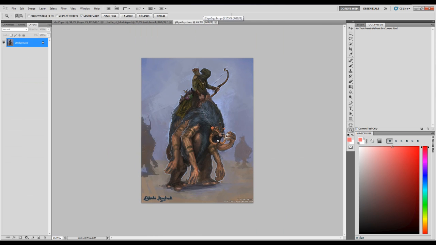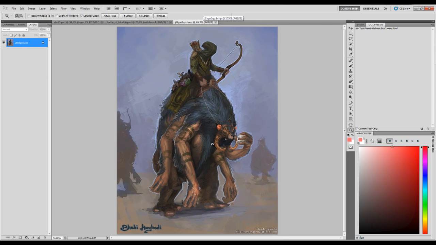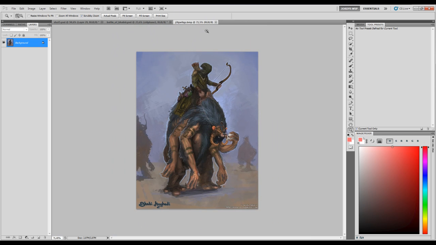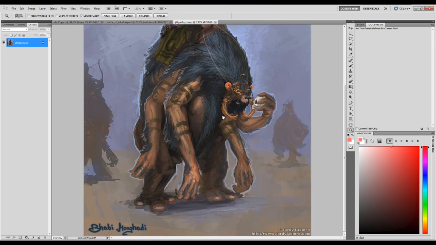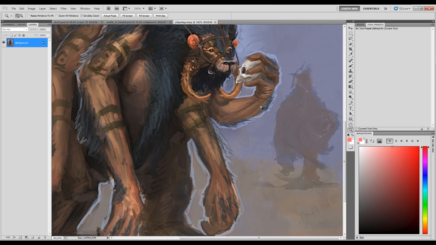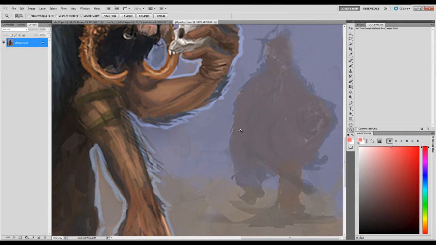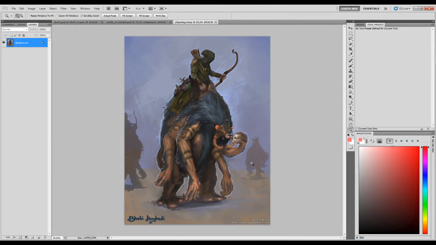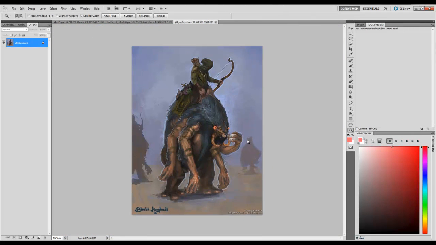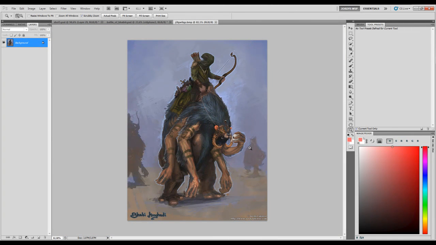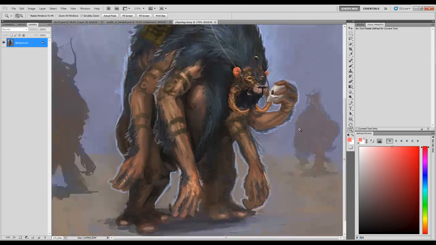I had painted something a couple of days before this new painting, and I really like this guy right here, way at the back. It's really random and totally irrelevant to the painting, but I kind of liked the silhouette and the pose.